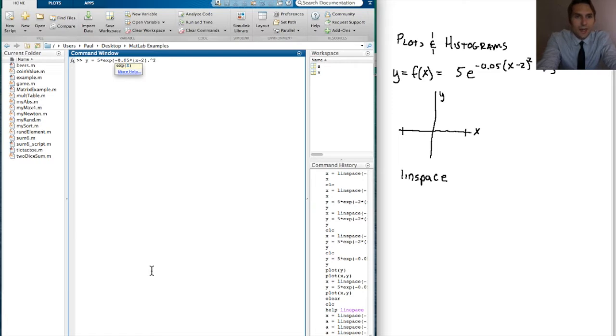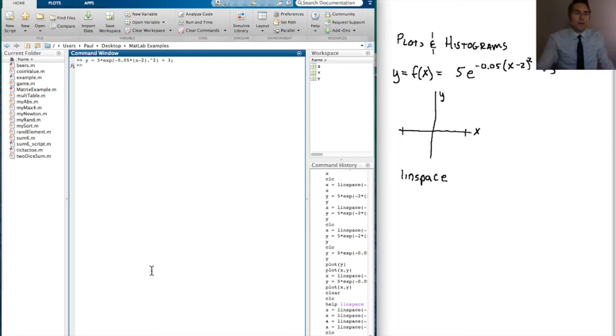Just like the dot times, if I want to multiply x by itself element-wise, then I need a dot operation there, dot caret. Then let me close the parenthesis there, and then add 3. And again, I'll put the semicolon because I do not want all of those values. So for each value in x, it calculated a value for y, and I don't want all of those y values to be echoed back to me. But see, I do have x and y in the workspace now.